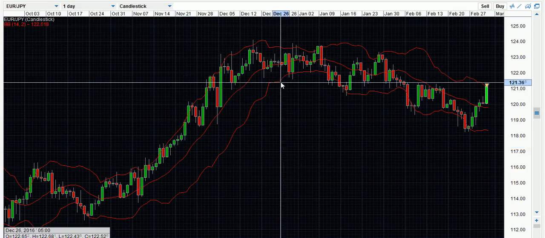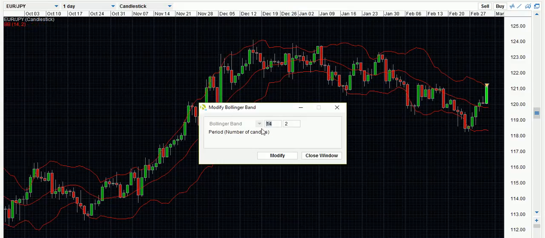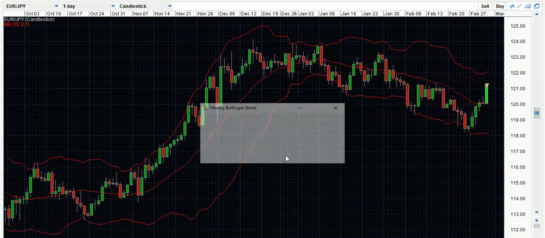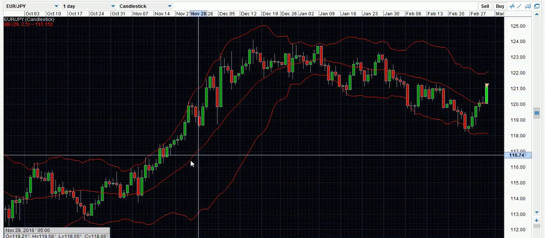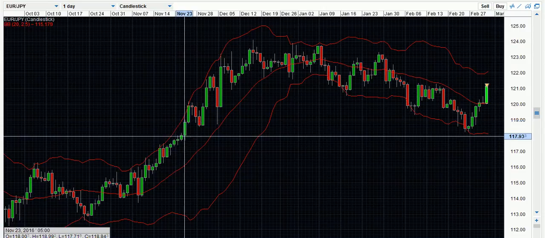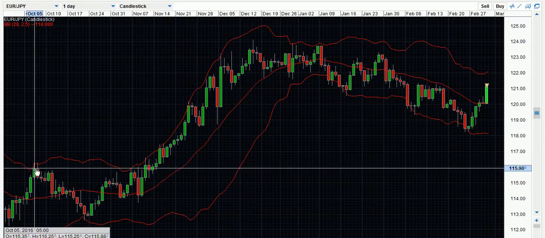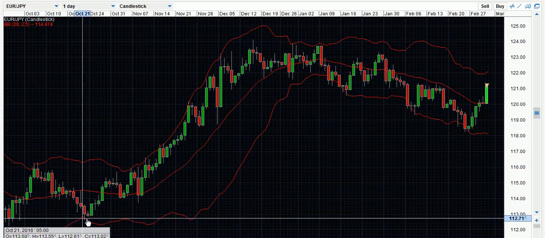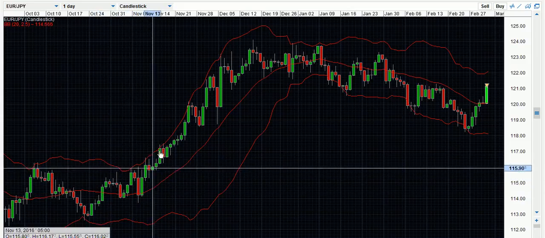Now, if we right-click anywhere on one of the lines, we can then remove the Bollinger Bands here, or we can modify. If we modify the Bollinger Bands to show the 20-period moving average, and use a standard deviation of 2.5, as you can see, that makes them a little bit wider, and gives a bit more accuracy, but it doesn't necessarily mean you're going to get a lot of setups. For example, touching the outer lines here, brilliant trade down. Touching the outer line here, brilliant trade up. Touching the outer line here, you've got a trade down, again down, again down.